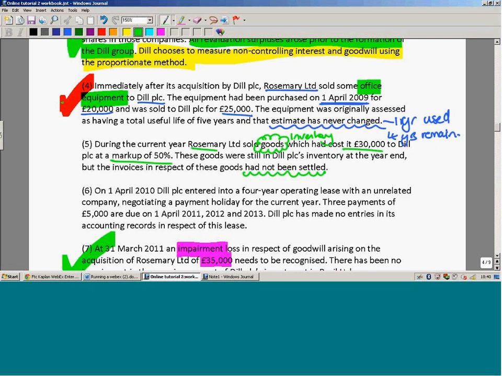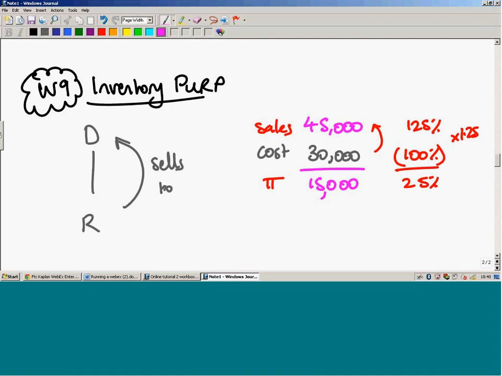Then, was all of this in stock at the year end? Oh, why have I done a markup of 25%, guys? If you were online, I'm in a better place because it was actually a markup of 50%. The good news is I somehow got the number right, but I've written the wrong number down. So sorry, this should have been 150%, and my profit at the bottom should have been 50%. Oh dear, never mind.